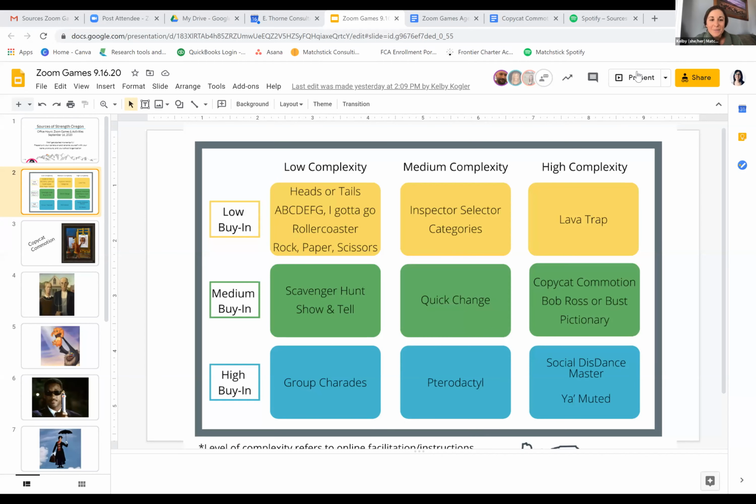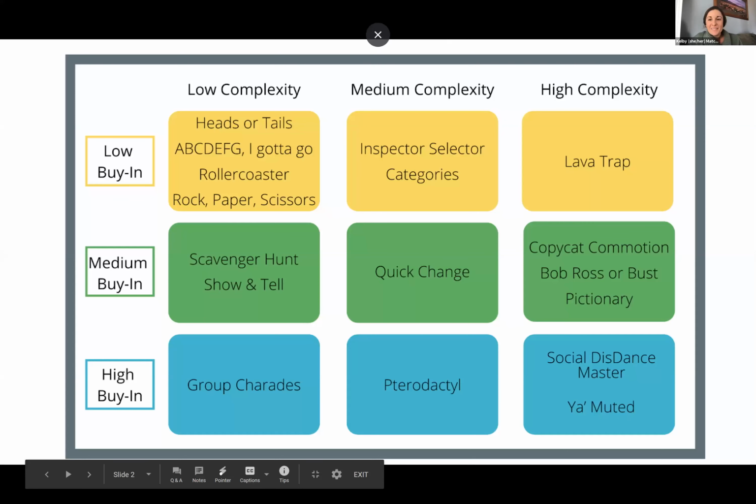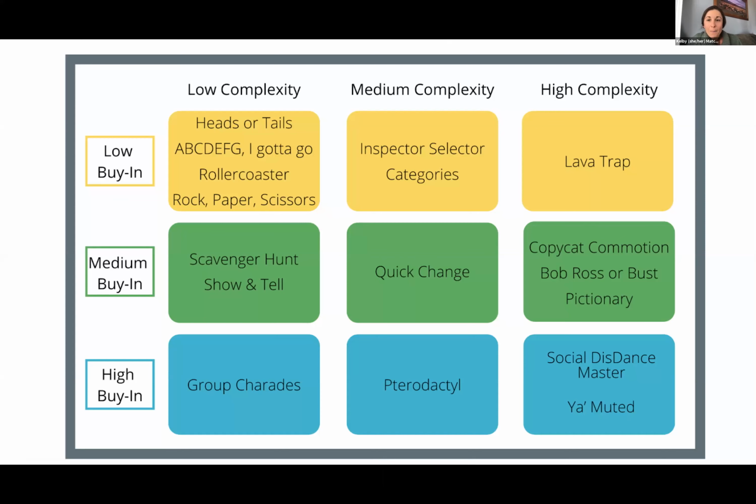What I want to talk about first before we get into that is the breakdown of games. So what we've done is we've taken the Sources of Strength games and organized them into hopefully an easy to read chart. Typically when we're talking about the games, we might talk about buy-in, and that's from a participant perspective.